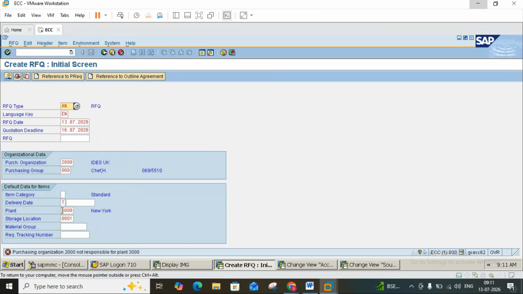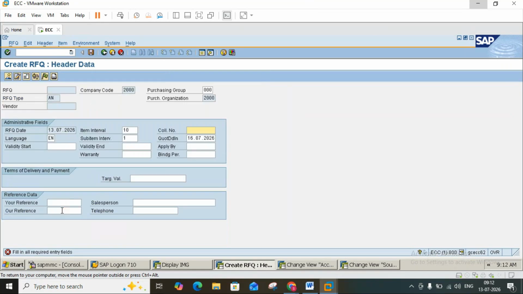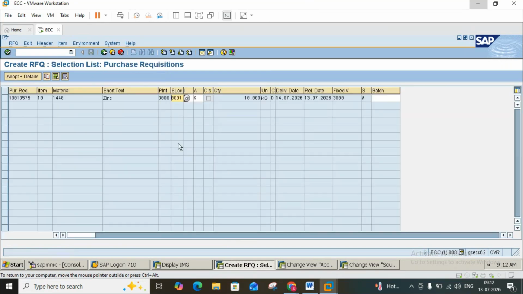So plant I'm maintaining for 2000, collective number 2345. So this is what it is. Adopt details, right? Purchase organization 2000. Yeah.